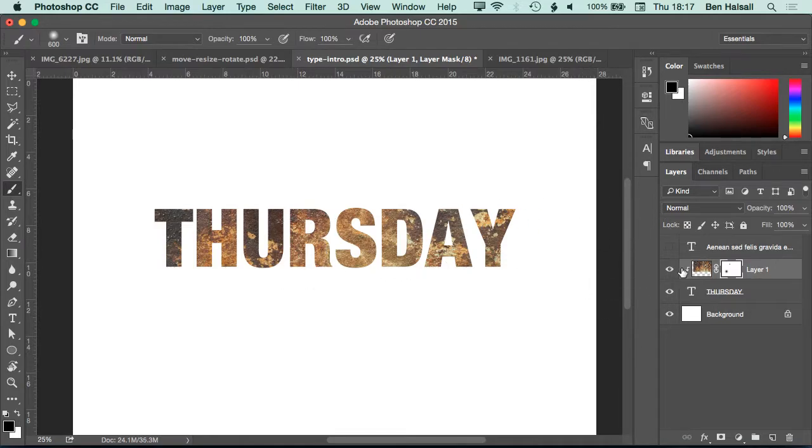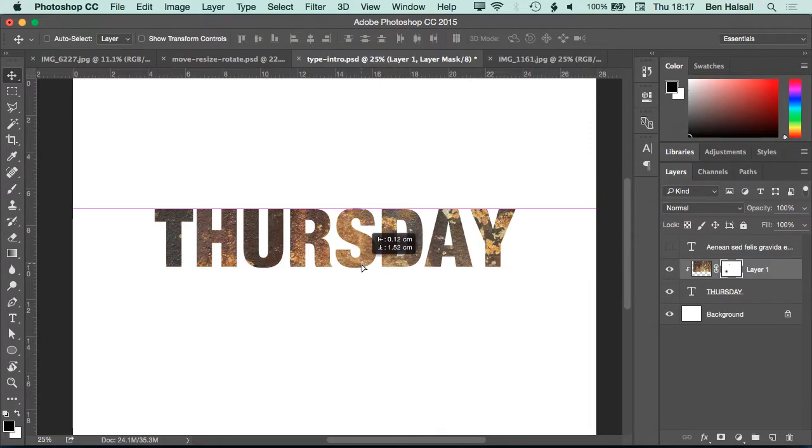Okay, we can also do some other neat things by mixing the fact that we've got this texture in the background. I'm just going to move this. In fact, I'm going to delete this clipping mask for the moment. Okay, I'm just going to move this down.